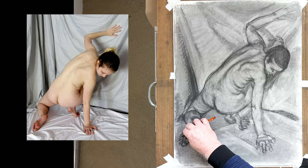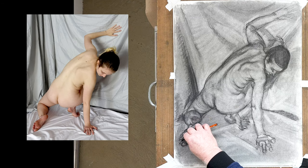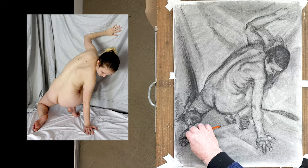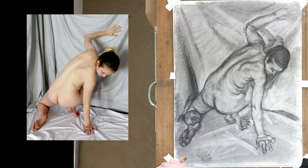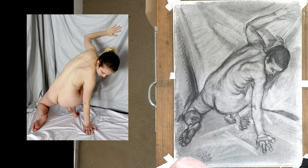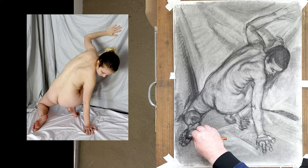Just get this to work really hard to get them separated. I'll say this: when you're using the palm method to get really tight, delicate detail, it's really difficult. The only time I'll take off the palm method is when I really need a tight area, then I'll go back to a writing style, more like scribing. I almost did there, but I still feel like it was comfortable there.